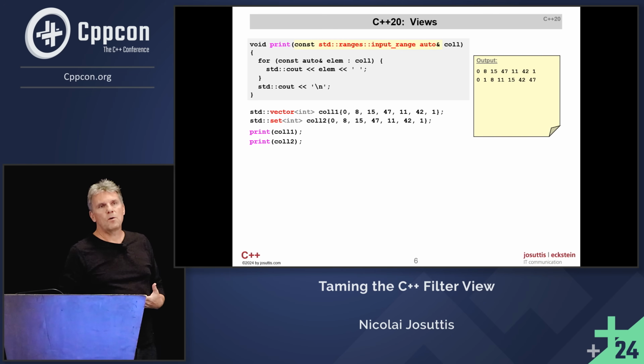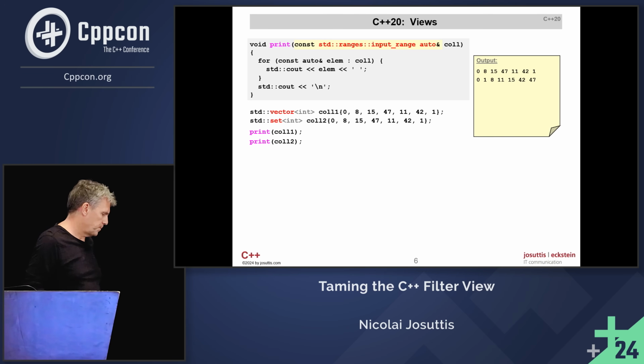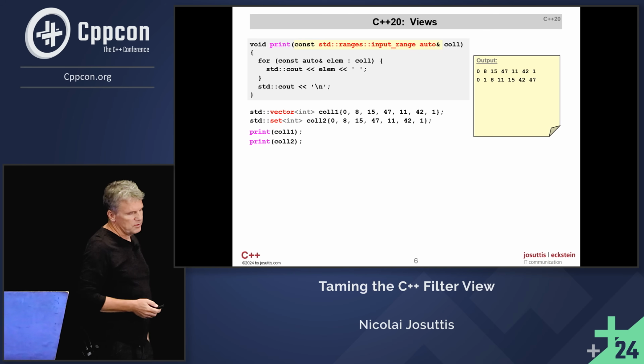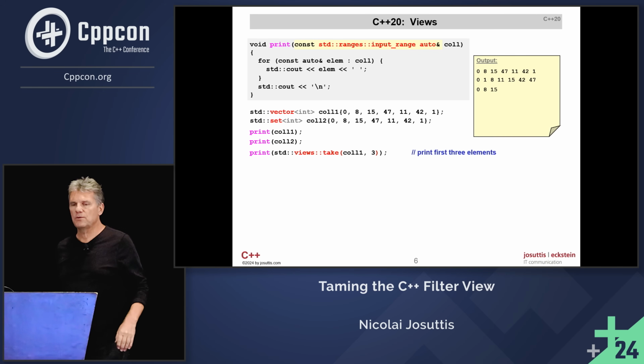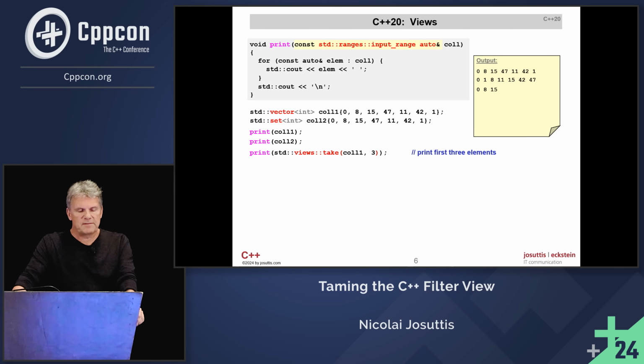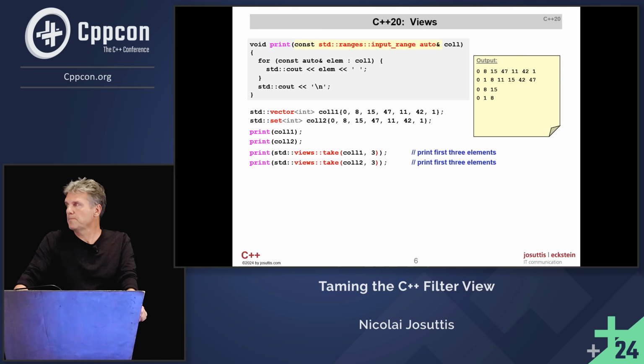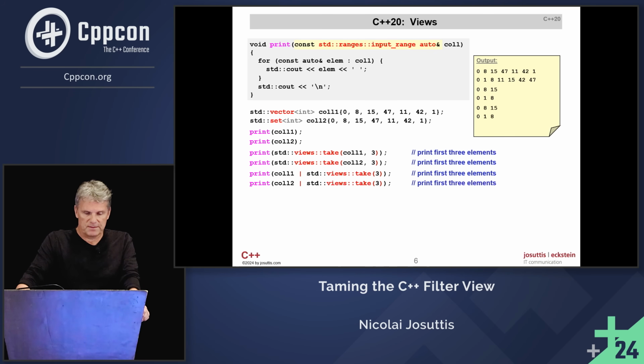So now we have another new feature, and that is we can use views. So here's an example. Let's only print the first 3 elements of the first collection. Or let's print the first 3 elements of the second collection. And as you see, we are still using the generic print function, which uses the range-based for loop to iterate over the elements.